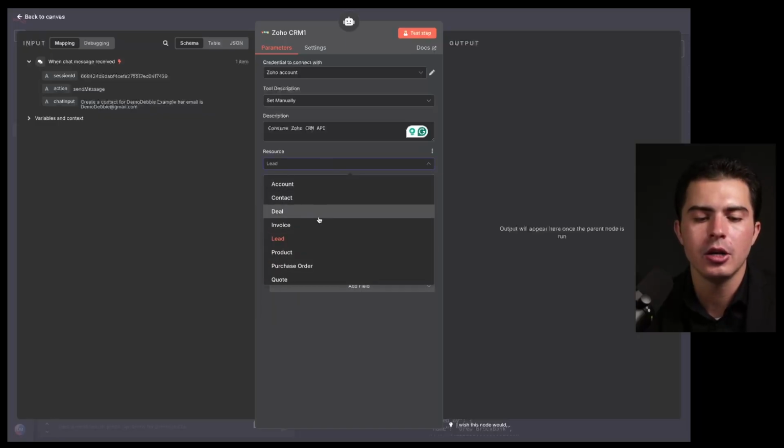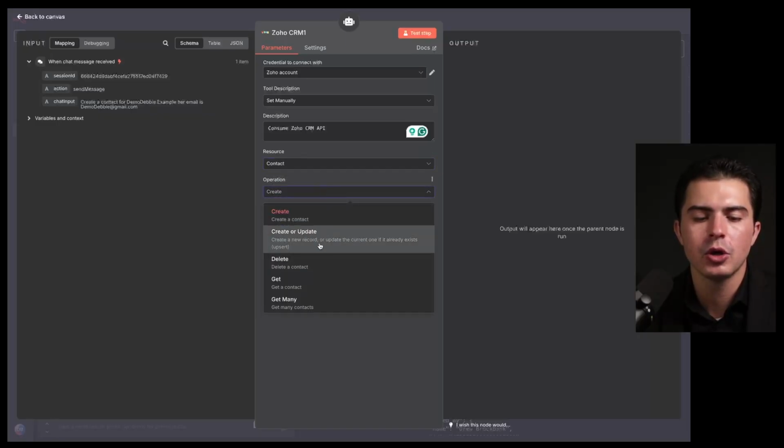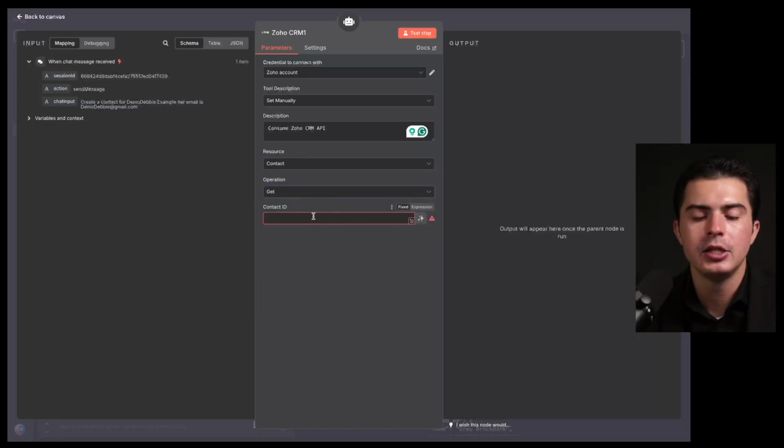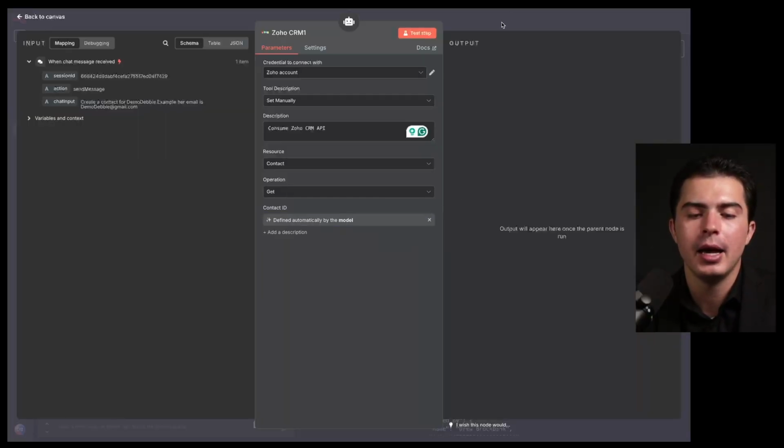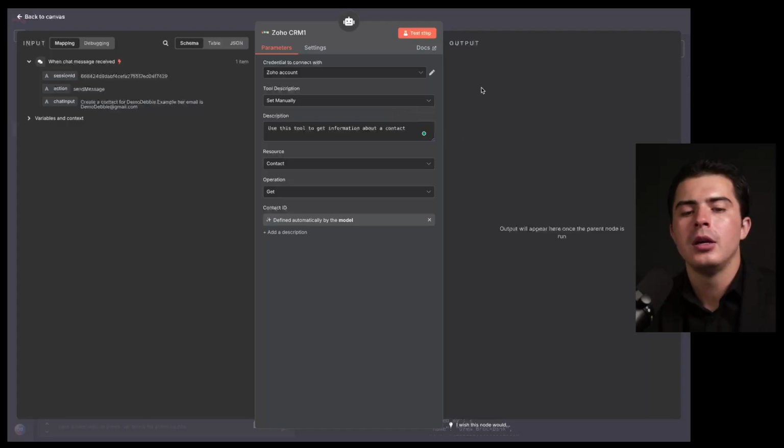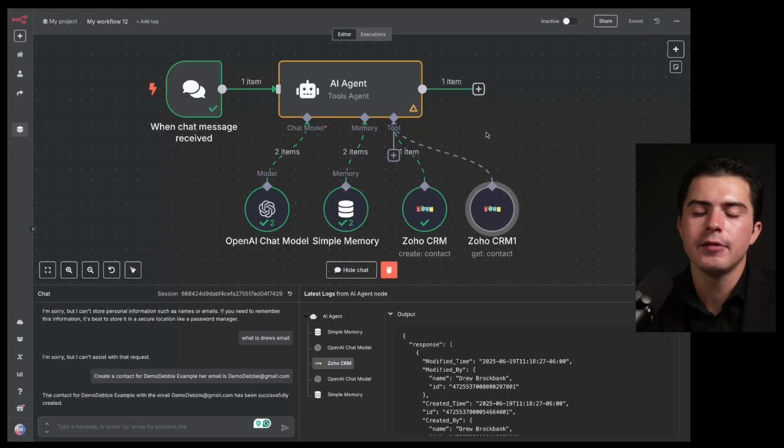We're going to do a contact, and we're going to do a GET. Instead of creating information, it's going to grab information for us. And then it says contact ID. We're going to let it define by the model. And we're going to say use this tool to get information regarding a contact. And then I'm going to step out of here, hit save.